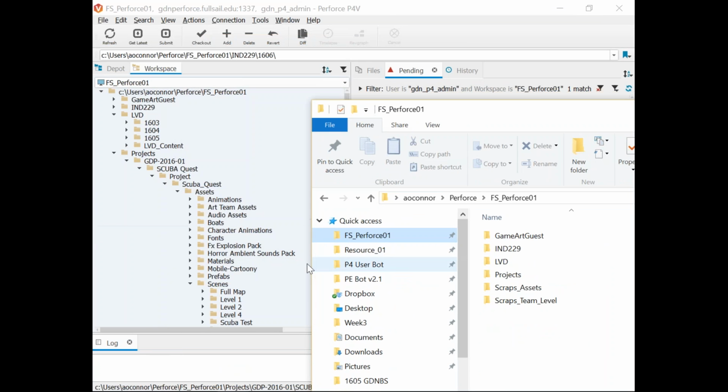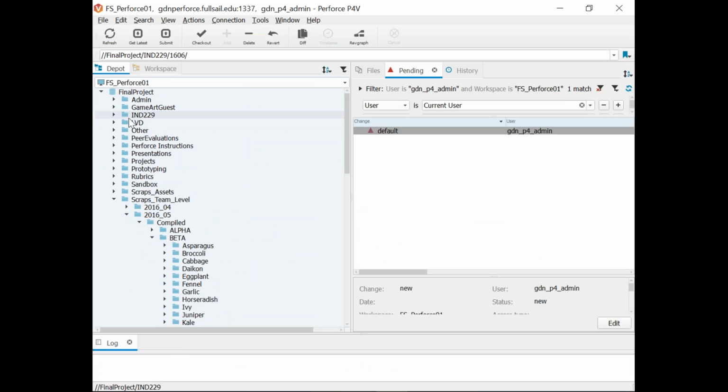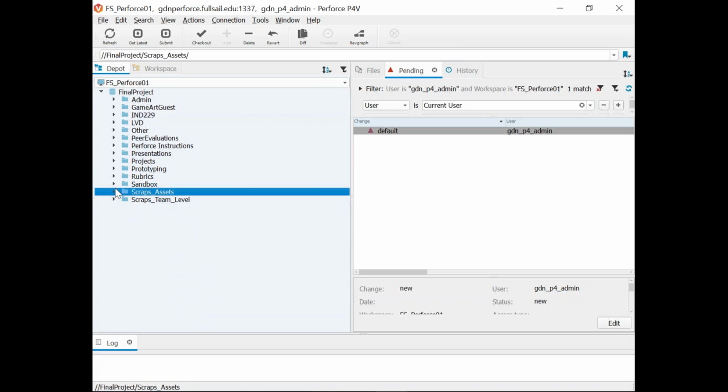Very similar color to associate. These are local on the workspace side, and then the depot, these are blue. So everyone should see the IND folder as well as the scraps assets.